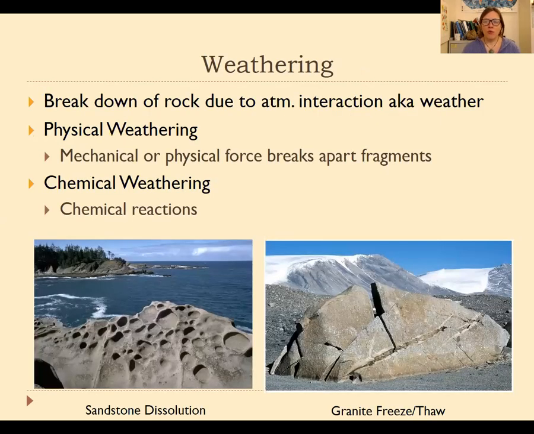Okay, so the rocks break down through a process that's called weathering. So this is just basically the breakdown of rocks over time due to the interactions with the atmosphere. So this ATM, little abbreviation I have here, is atmospheric interaction. And so that might be with wind, that might be with water in the atmosphere, that might just be with different kinds of gases and chemicals in the atmosphere. And the weathering process is often broken down into two subcategories.